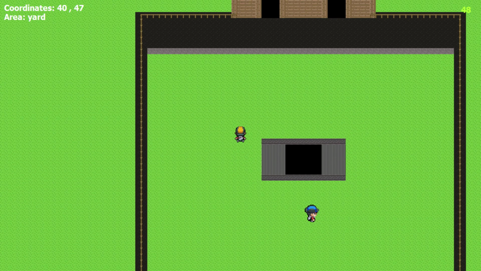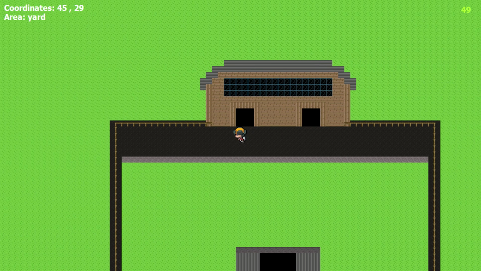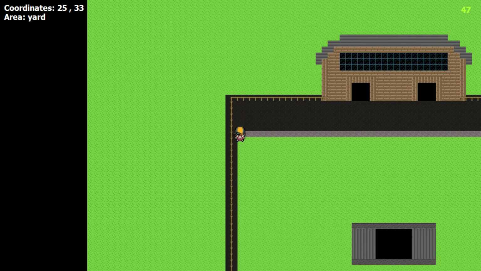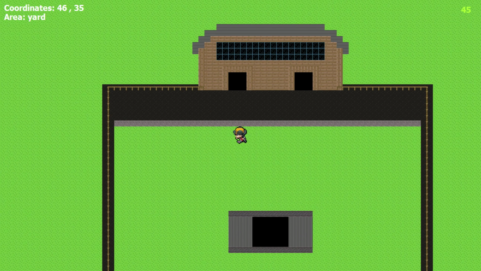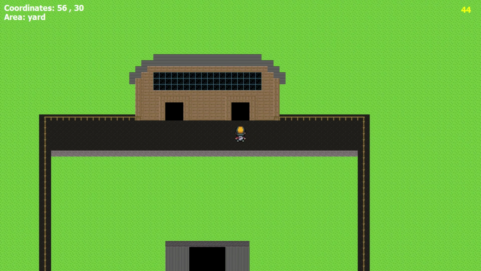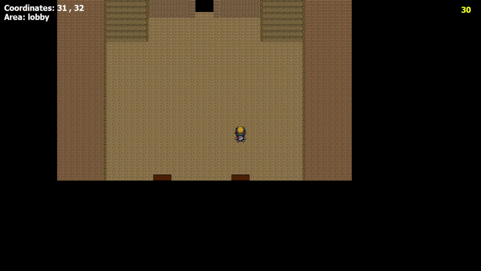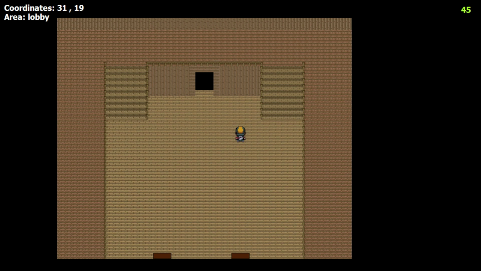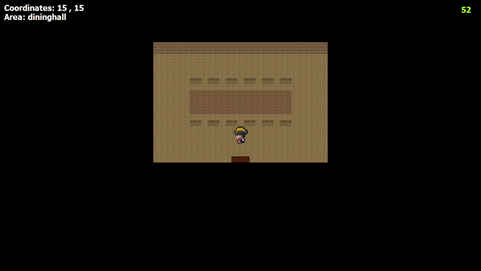it's a different track. Now both of these tracks were made by my friend Glenn. A lot of you probably don't know him because it's been a while since he's been in any videos, but he's been showing interest in music, and these are two of his tracks that he made specifically for this game. So again, this area has the same music as the last one, and of course same thing with this one.